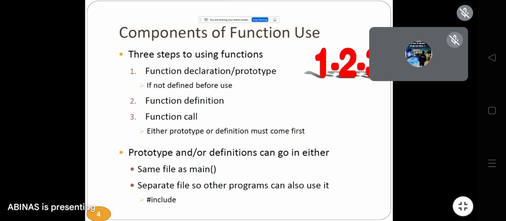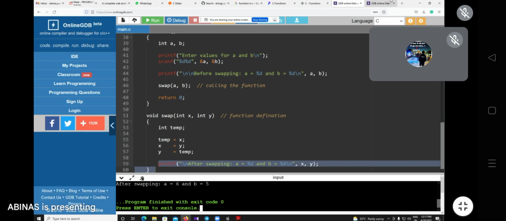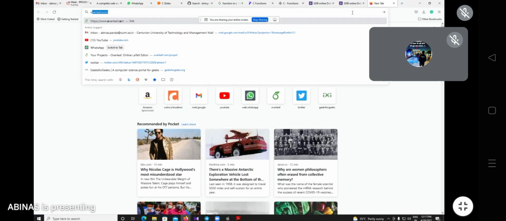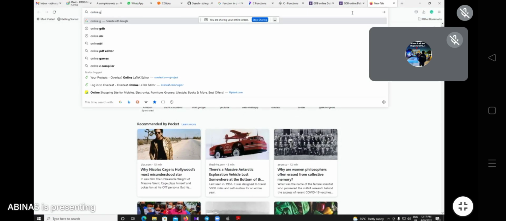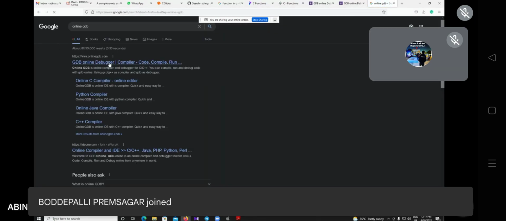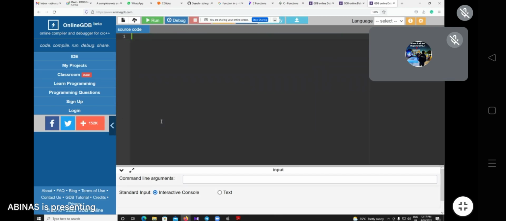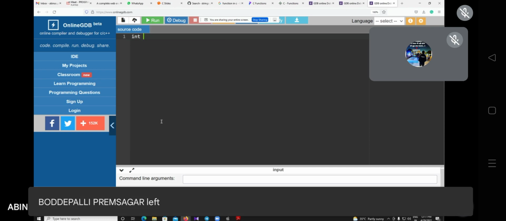Suppose you have a function, let's say int a is a function.